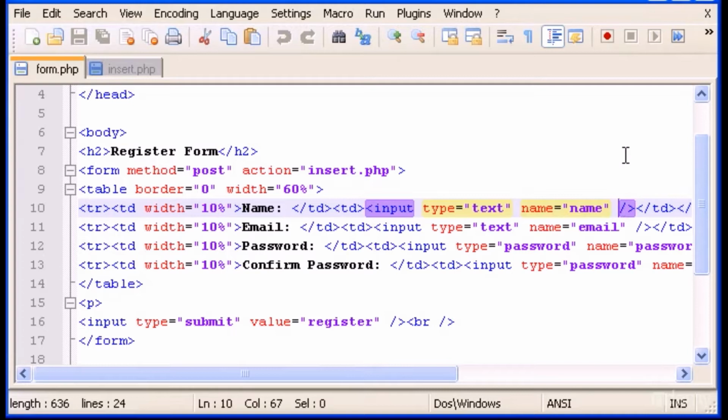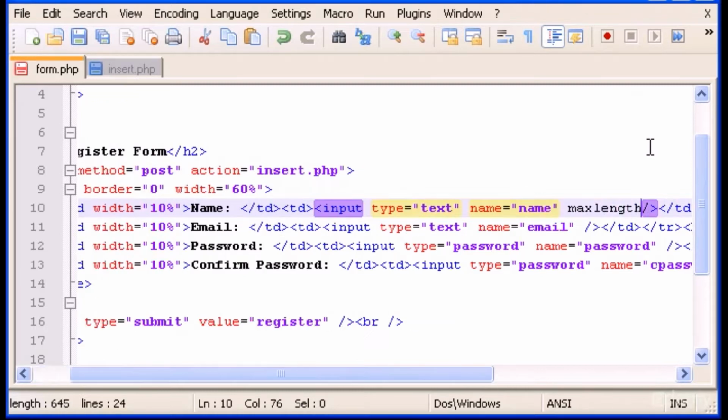To do that, we go here, and after name we type maxlength equals, and then we type the number of the character size limit that we want. I want the name to be 15, and the maxlength of the email is going to be 30.